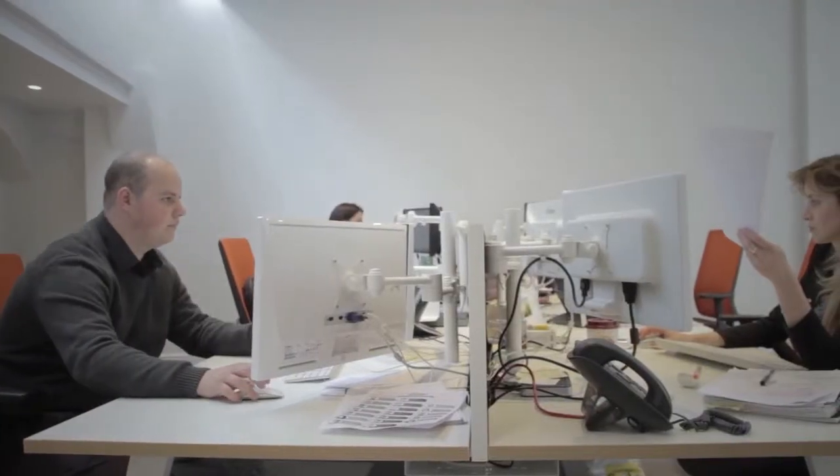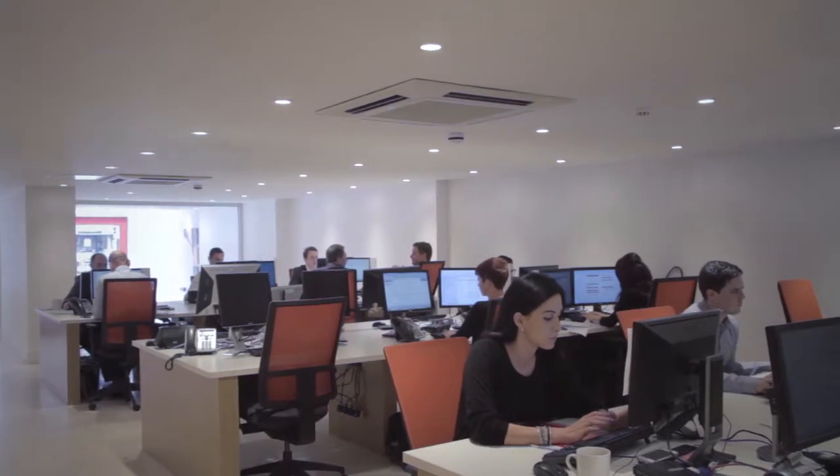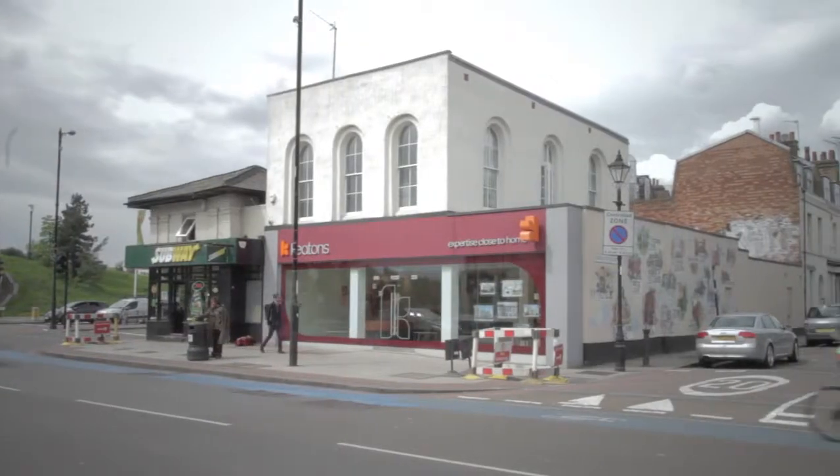Keeton's is a great company to work for purely because of the people and the environment you work in. The people are great, they make you feel welcome from your first day, and I'm not saying that as a general cliché. My first day I felt part of the team straight away. Although people are trying to work hard and obviously make money, everyone is always up for a laugh and always having fun, and you don't really feel like it's a grind coming to work and doing long hours.